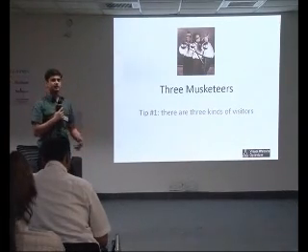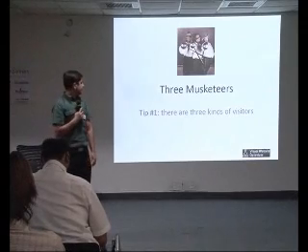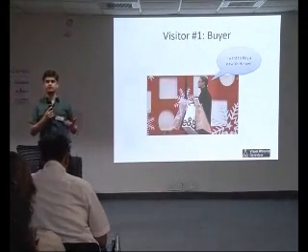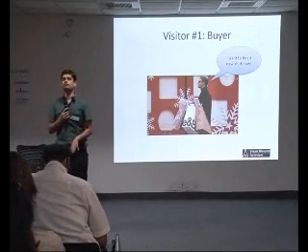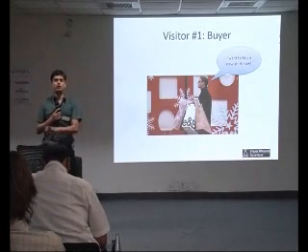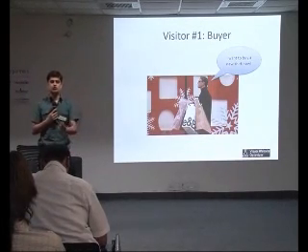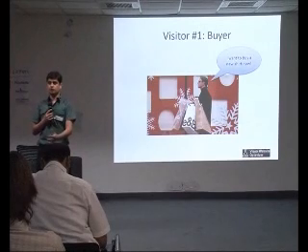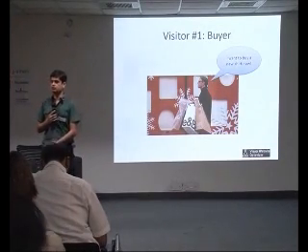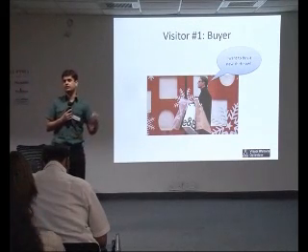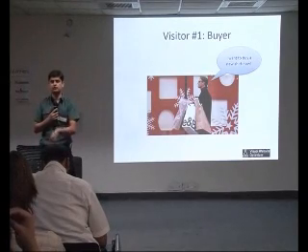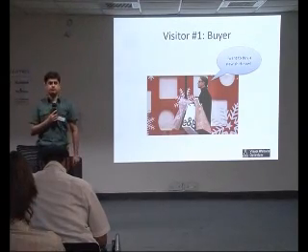The first tip is that there are 3 kinds of visitors on the web, and I call them 3 musketeers. The first kind of visitor is the buyer. This sort of visitor will come onto your website and he has made up his mind that he wants to buy a product. So no matter how difficult you have made the experience, he'll go out of his way to buy your particular product or whatever the site wants to achieve. It may be because his boss has instructed him to buy that product, or he has heard something great about your product. It's just like if Apple has a store at the other end of the city, you will go to that end just to buy Apple's product.